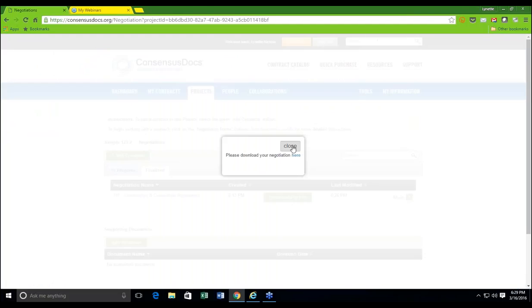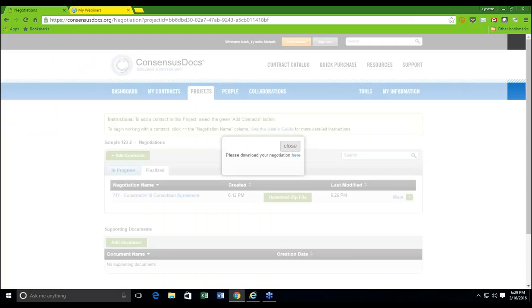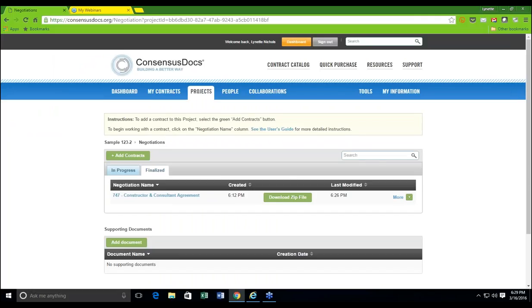The previous revised finalized negotiations won't be listed in there. It will be only the last finalized PDF available to you. So please make note of that. However, that finalized copy would definitely just be those revised copies of those first two contracts that you have created. You want to make sure that you store that zip file someplace on your computer or your company's shared file so that you'll be able to have access to it when needed.